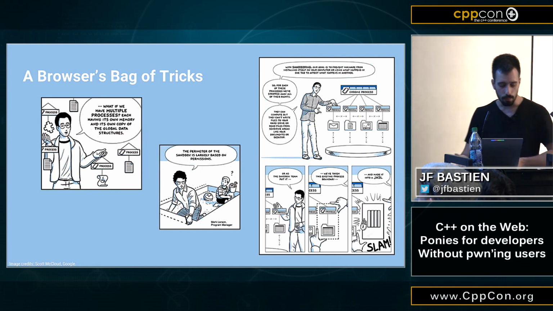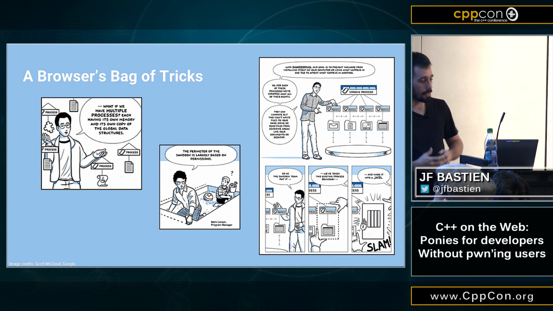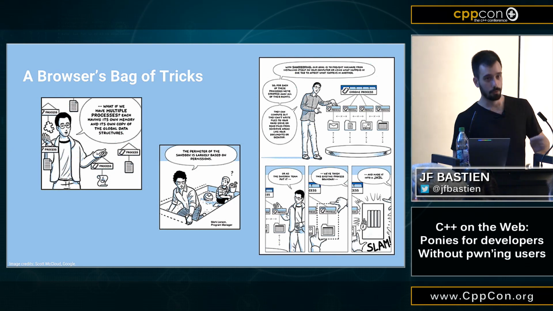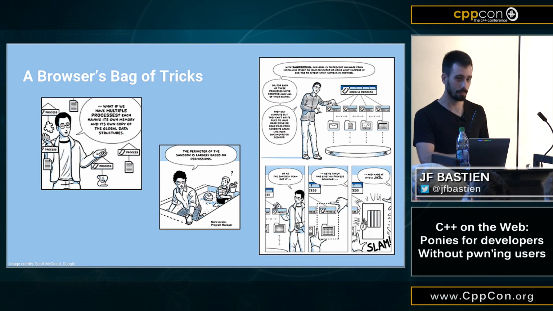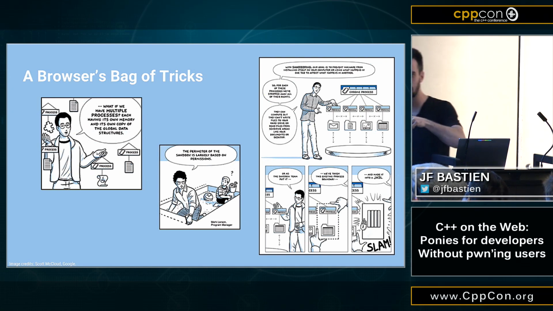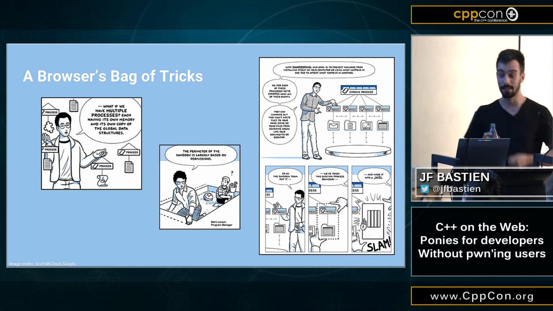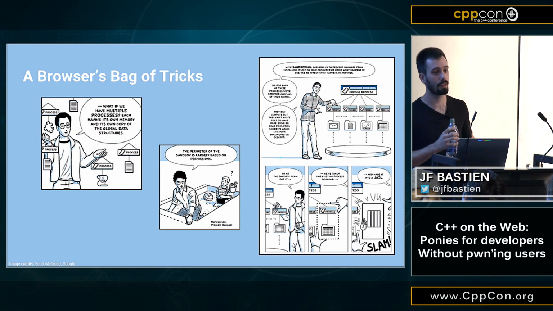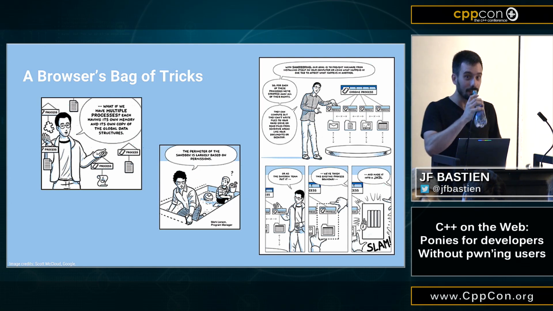So one thing that browsers have done for quite a while that works really well is address space layout randomization, right? Attackers really like knowing where things are in memory. And I'll explain why a bit later, but if you don't enable address space layout randomization or stack cookies or stuff like that, you really should. If you look in the news a few days ago, there was an antivirus company that got owned by some developer at Google because they don't enable stack cookies, and that's really, really bad. The antivirus just looks at a zip file, tries to see if there's a virus in it. The zip file is the virus, and then the antivirus gets owned, and the whole machine gets owned.